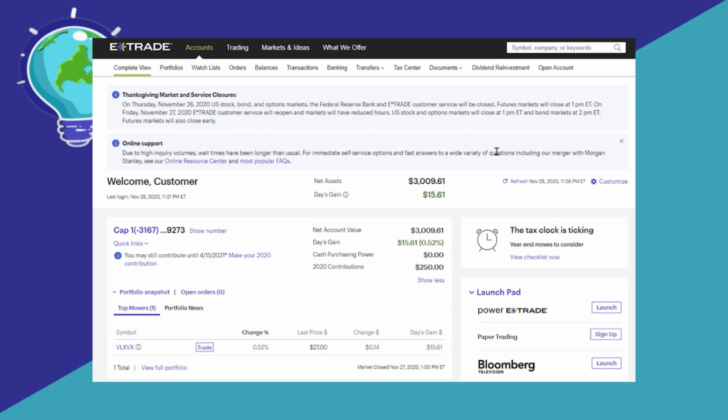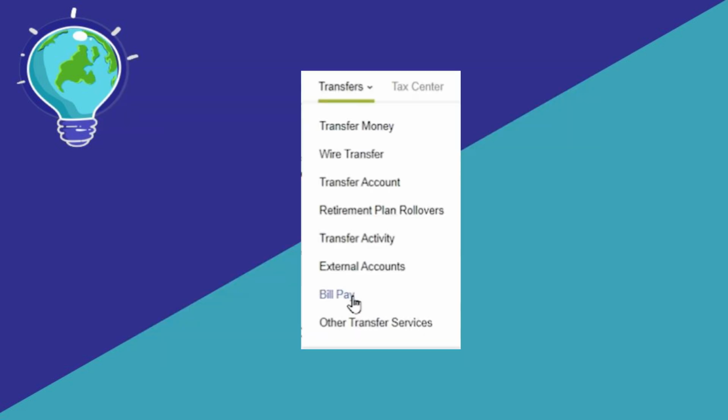So what you're going to do is open and log into your eTrade and then look over here at the top section, our navigation bar. You should be able to see here Transfers. Simply hover our mouse under Transfers over here and we should be able to see different options that we have. And you're just simply going to select the Transfer option.